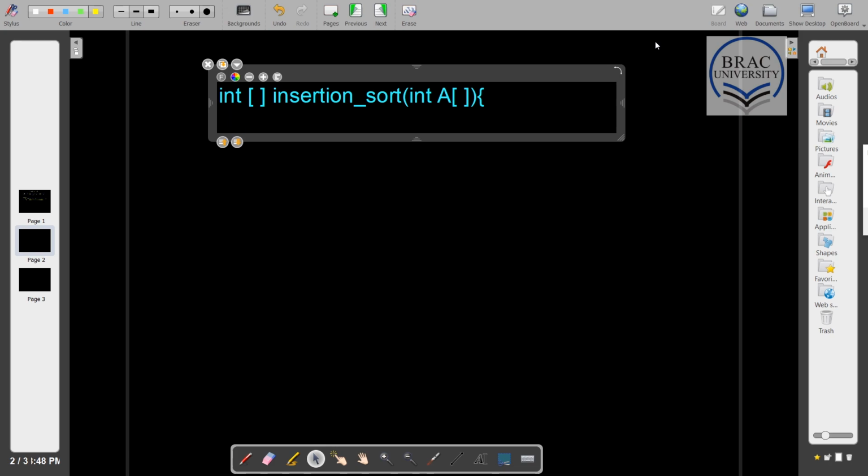We have to use an index for the next value we are considering.